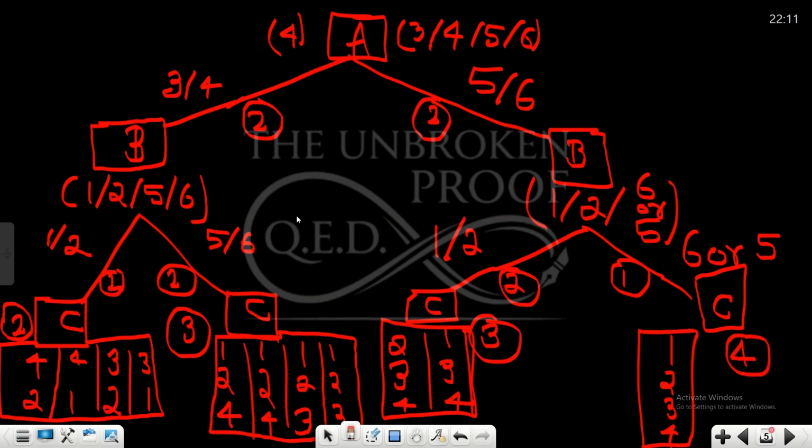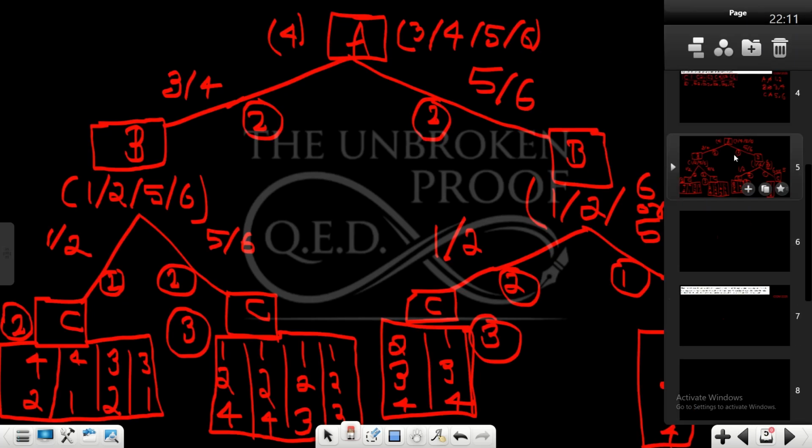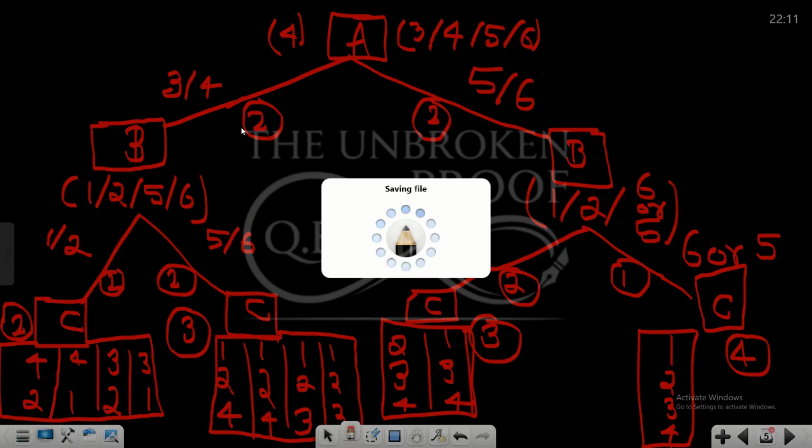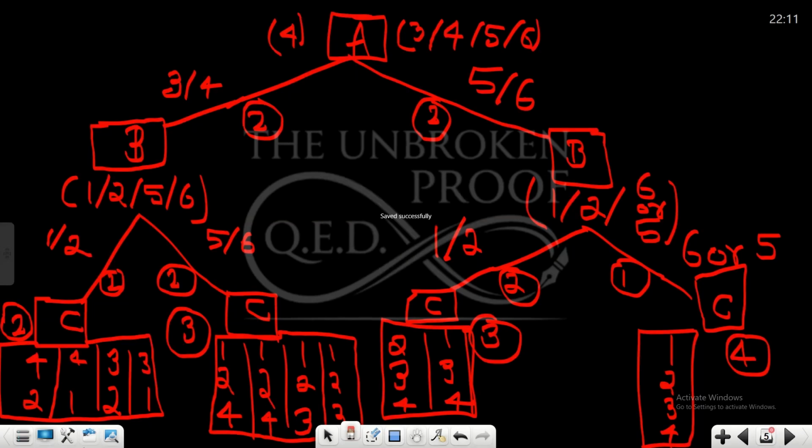Okay, now in this tree diagram, let me copy it down carefully so that you will not miss it out. Now if I count the number of cases over here, first thing you have to use addition and multiplication rule, which is principle of counting. Now I have to multiply each branches and then add finally.